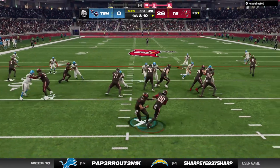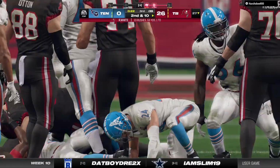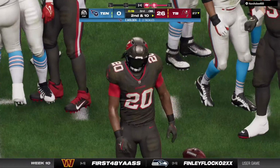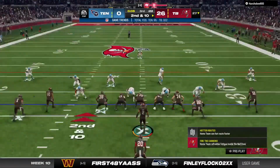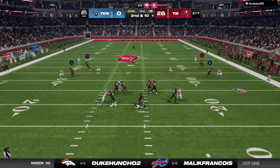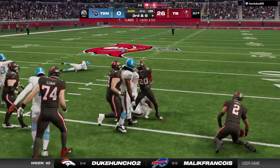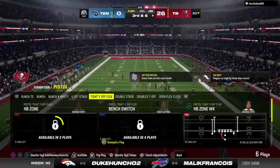So now, Charles, this drive maybe a touch more important, trying to erase the memory of that interception they had the last time out. Yeah, and everyone goes through this because even the best in the game, you're going to have games where it just doesn't go right for you and interceptions result. So, frankly, to me, it's all about how you respond, not just the types of plays that you call, but how you carry yourself, how you show your team that you're still with it, and how you continue to lead. So they'll get a little extra time to come up with his 3rd down.